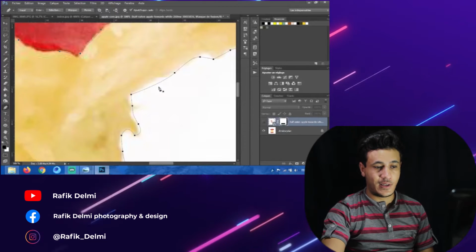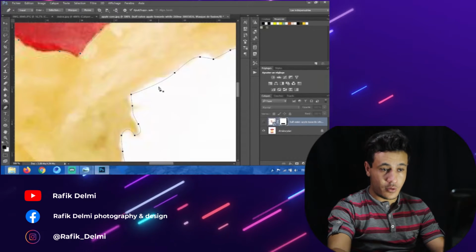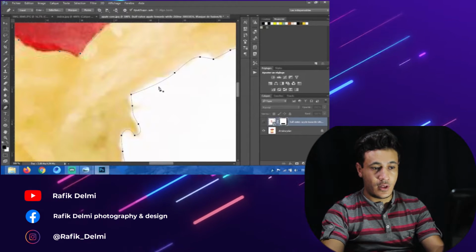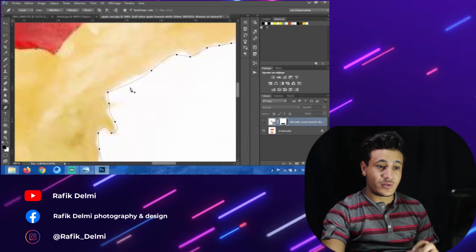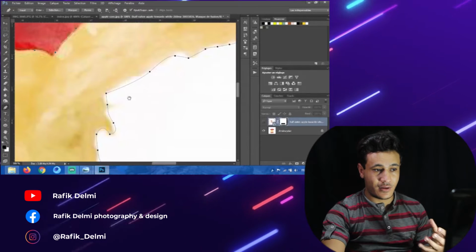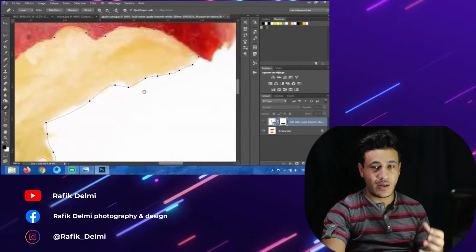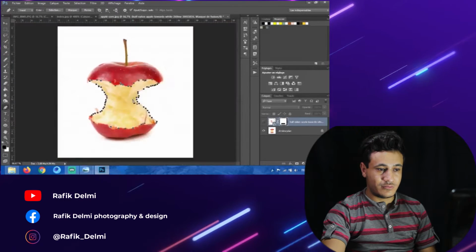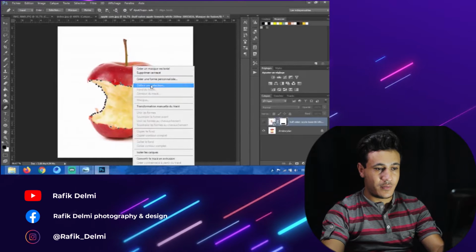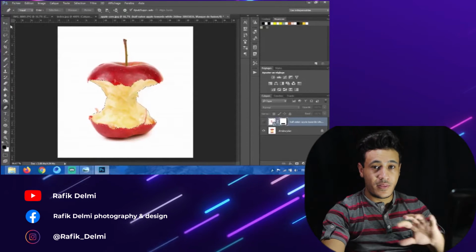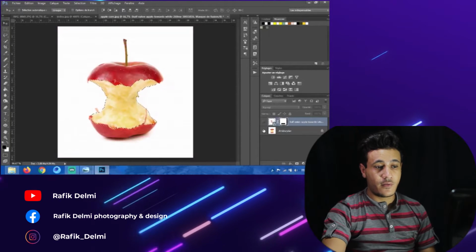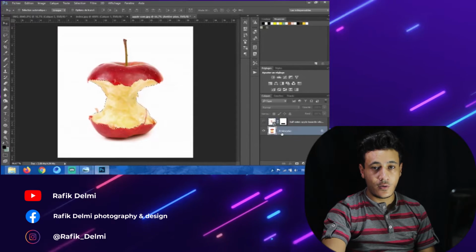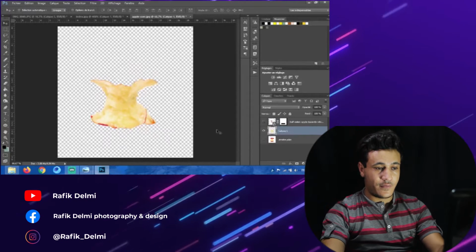So like you are seeing here, I selected on purpose some additional white part from the image, because at this level of a low quality image we can never be so precise. So I add some white parts from the picture here to omit them later, for the main purpose of covering all the yellow part of the apple.